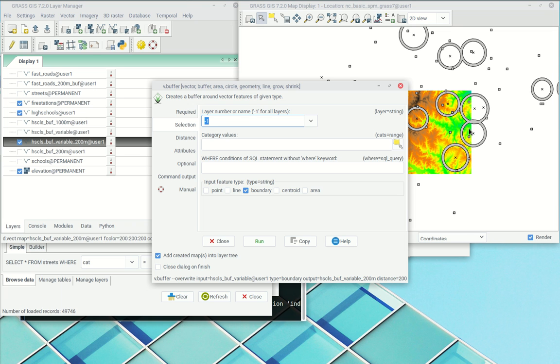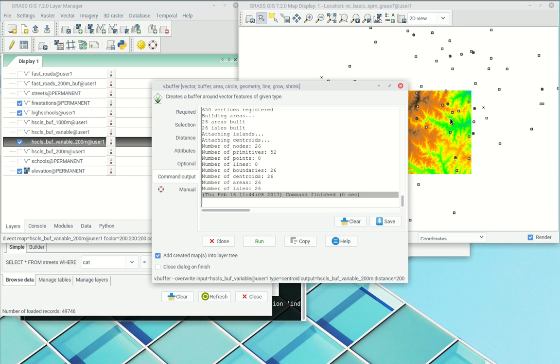So do we want to buffer from the area, the actual gray part, or do we want to buffer from the boundary, the black line that surrounds it? Or do we want to buffer from the centroid? So if I did that, centroid, and I hit run, we'll see something very different. We'll actually see very, very small circular buffers because it's only buffering 200 meters out from the centroid, which is a point in the middle of the area, right? That's the center of the area. Does that make sense? So we choose which feature we want to draw the buffer from when it's a polygon like that. We can draw different kinds of buffers, okay?